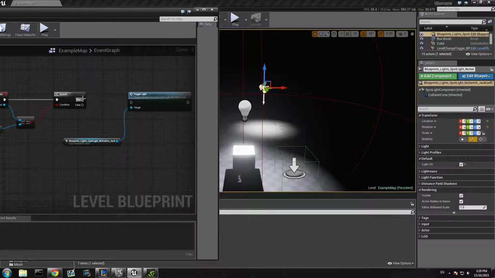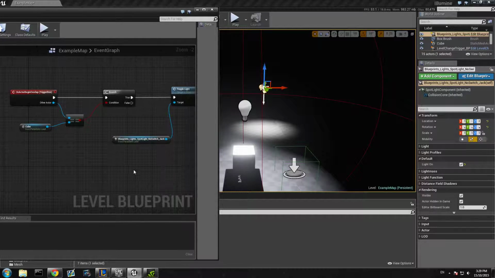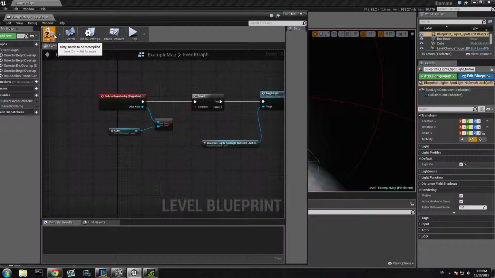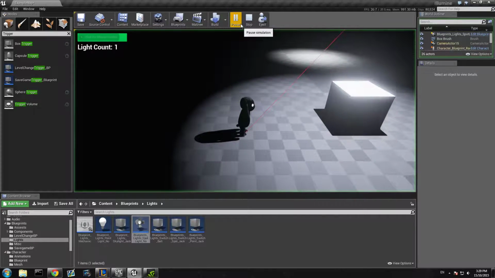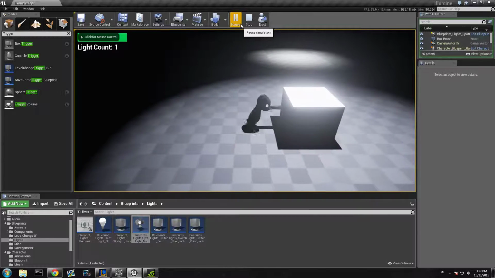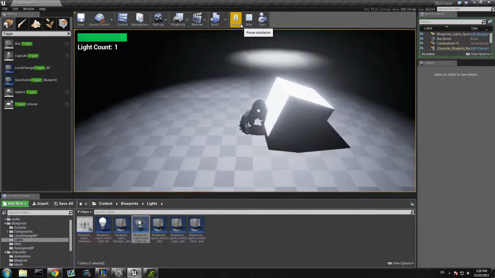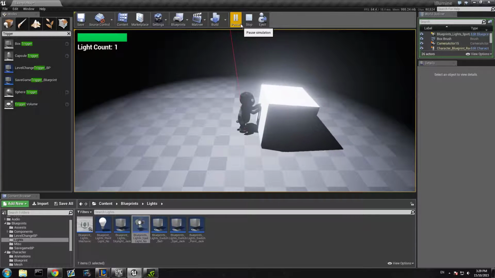Then just drag from the true of the branch to the function, compile that, and then if you run the game you should be able to just push the box into that trigger and then the light switches off.